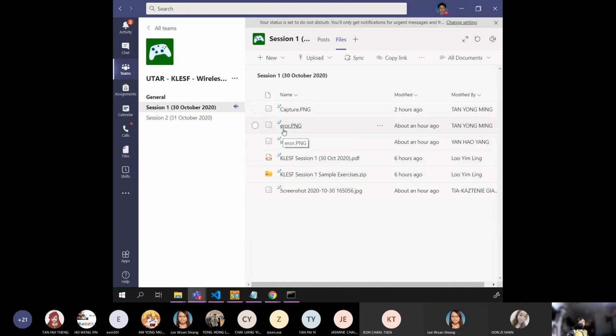So it contains even the codes that are more than what we have learned just now. So you will be able to see the samples over here, for exercise 1 until 4. It doesn't just contain the exercise 1 and 2. All right, so you can find it in the files over here.